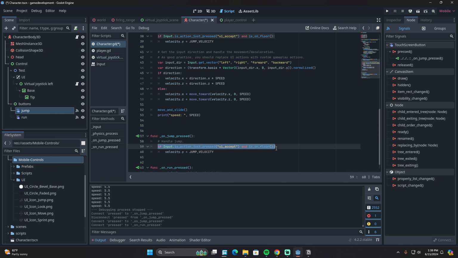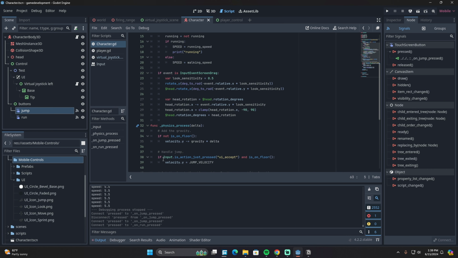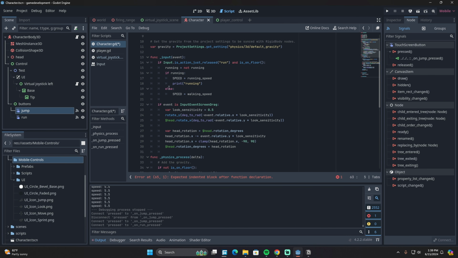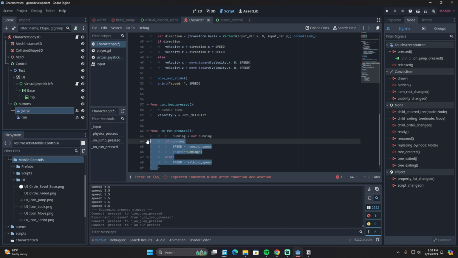This is for PC. Let's just get rid of that and then unindent that one. Also do the same in the run, in the input function. So there it is. Just copy this one and then put it in the on run pressed code block.